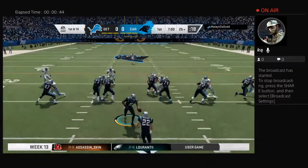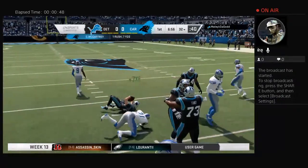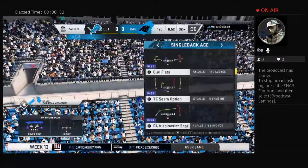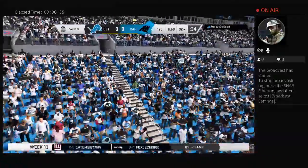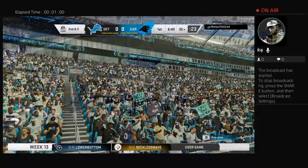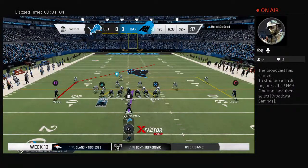Let's go. First carry of the game for Christian McCaffrey. He's going to be dropped following a pickup of 7 past the 30 to the 32. A nice run here early on. It doesn't take a great play caller to realize you want to establish a guy of his caliber with runs like this early because they'll pay dividends as the game progresses. They'll operate from the 32-yard line here, 2nd and 3.